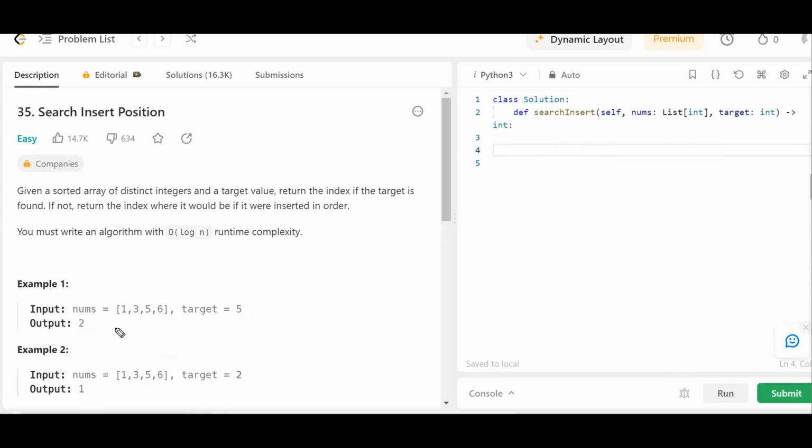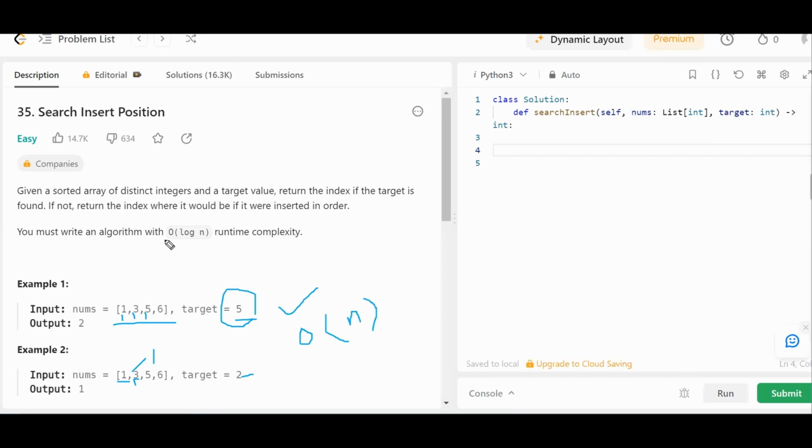The brute force approach to solve this problem will be to run a loop through this array and try to find out if target is there. For example, in this case, we will check the 0th index, then the first index and the second index. In this case, the target is found, so we will return the index here. But in other case, we will search at index 0, the value 1 is found. At index 1, value 3 is found, which is greater than 2. Hence, we will insert it at this index to remain in sorted form, that is at first index. Using this approach, it will take time complexity of order of n.